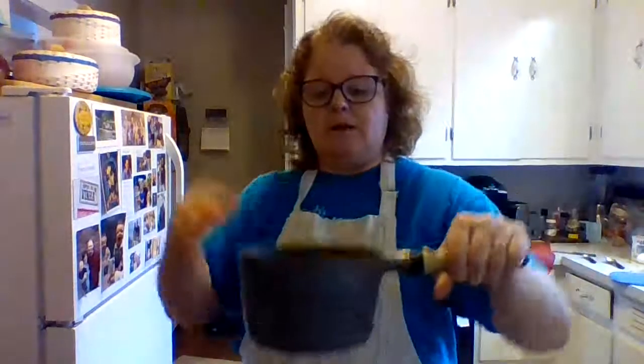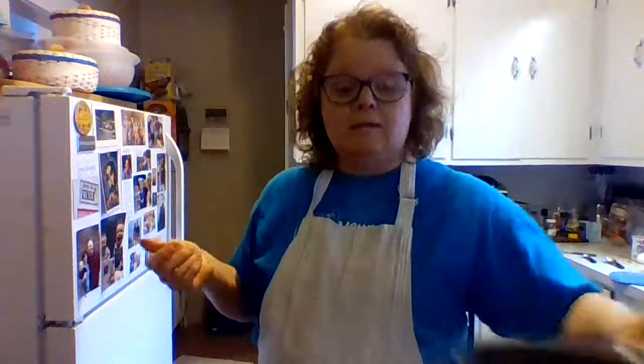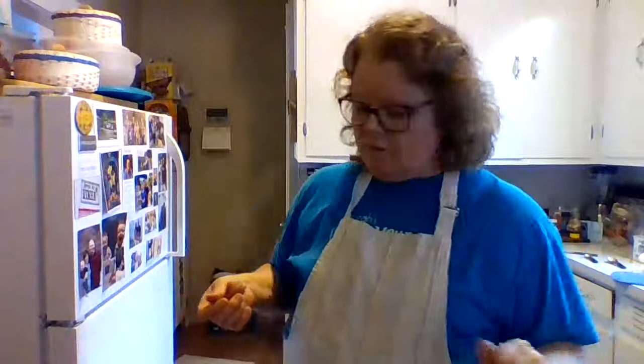I have my greens cooking — I just dump them in and cook them on high until a lot of the water is out, then put them on simmer just to keep them hot. My pinto beans are already done. I just realized I forgot my husband's pork chops, so I think I'm going to fry those — I need to get those ready.